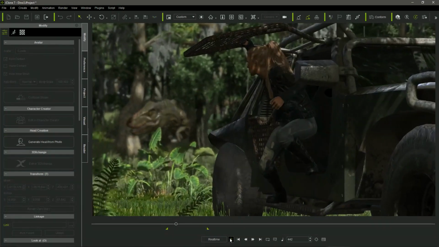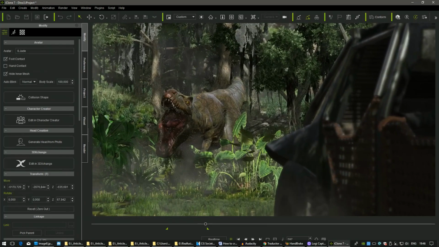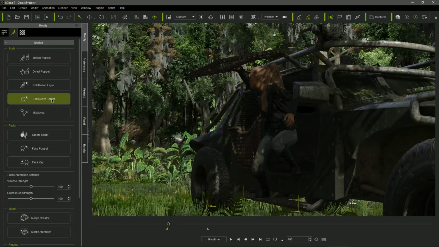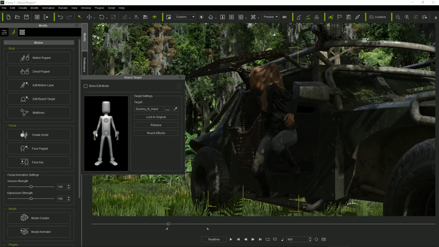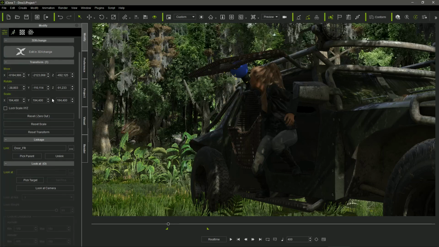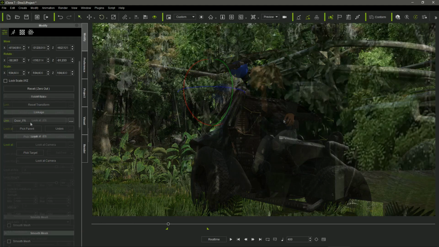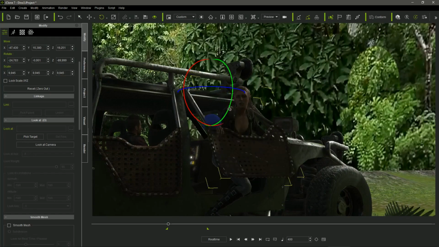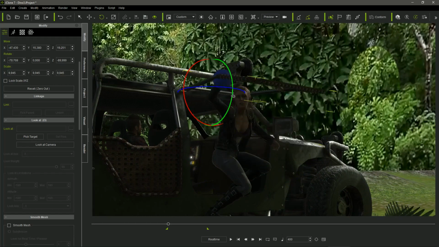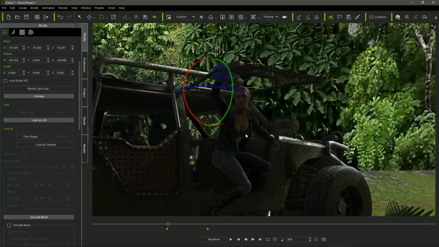In the second sequence, I also had to animate Jade entering inside the car while closing the door. To do that, I used the Edit Reach Target tool of iClone. I activated the reach effector of the right hand. Then, I detached the dummy right hand effector from Jade's body and I linked it to the door. So, when rotating the door, the linked effector was following the door, while Jade's right hand followed the effector, seeming that Jade was actually closing the door.